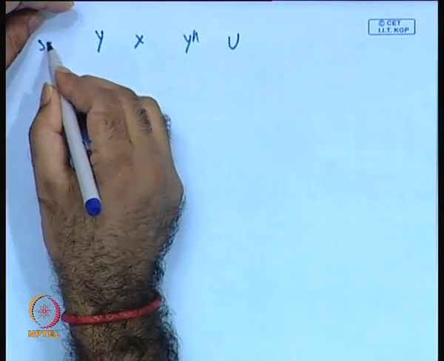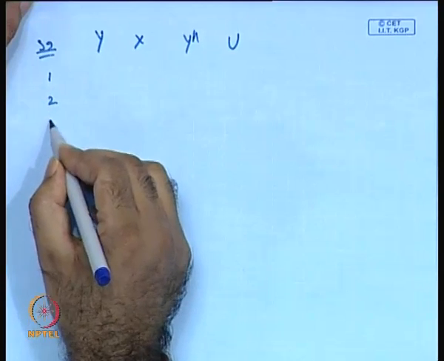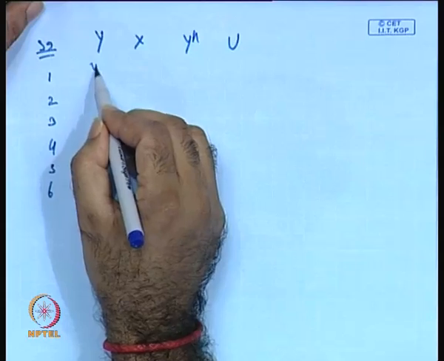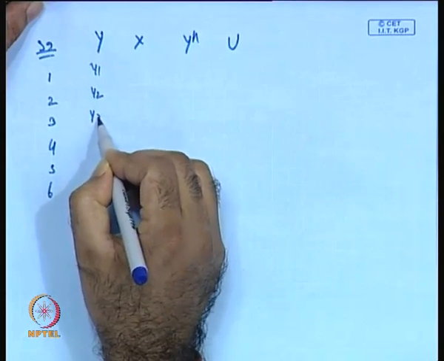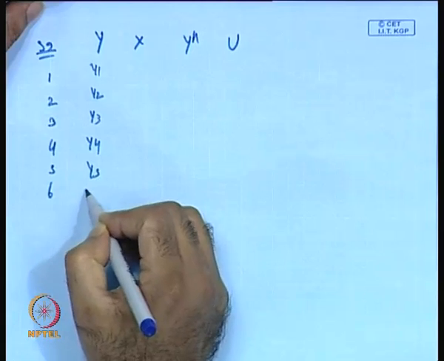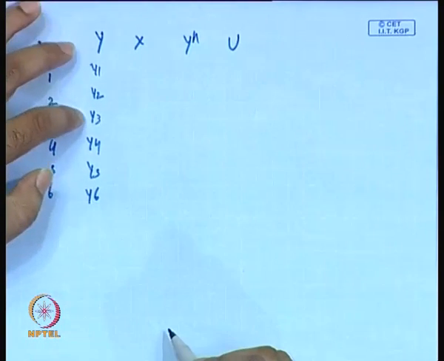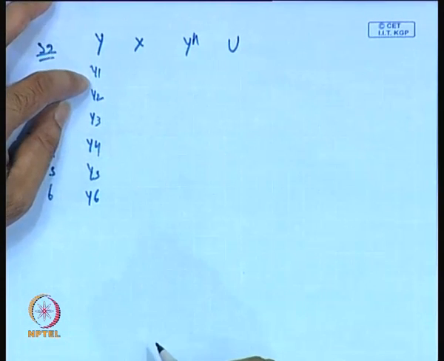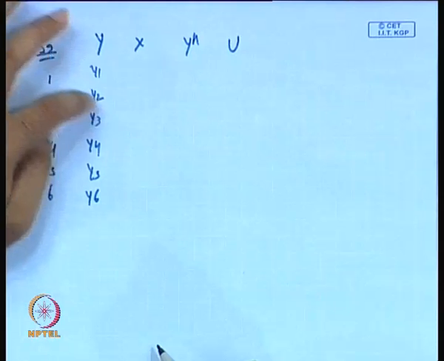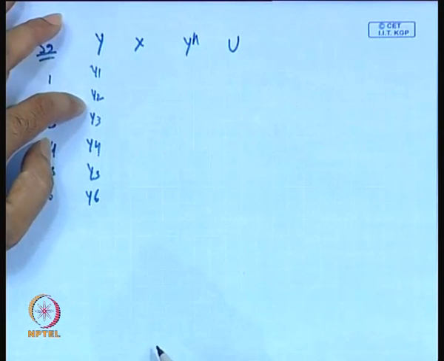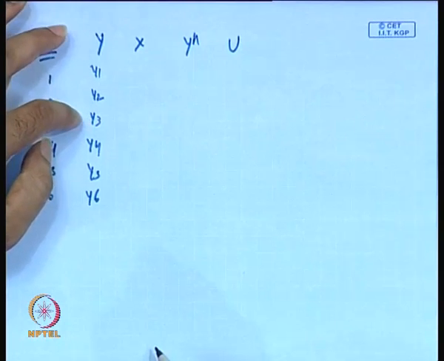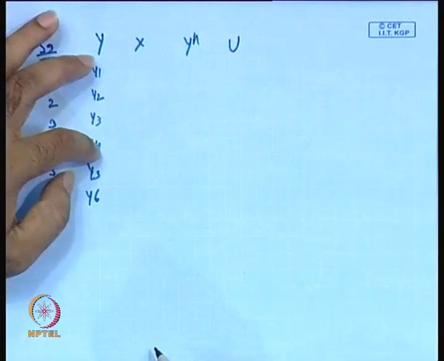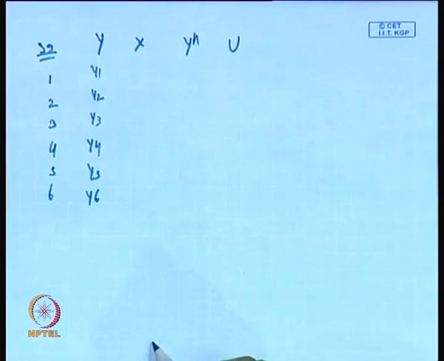This is sample information. So the sample information says 1, 2, 3, 4, 5, 6. Let's say 6 only. Then this is y1, y2, y3, y4, y5, y6. But remember, y1, y2, y3 are not variables. These are all sample information only. The variable is y. So y1 is the sample for 1 unit, y2 is the sample of y for the second unit, y3 is the sample of y for sample 3, y4 is the information of y on sample 4, like this. So let's say there are 6 items under y.